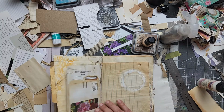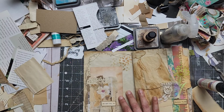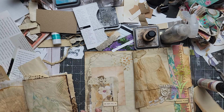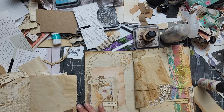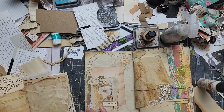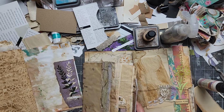All right, so finished this today, and I finished this today. Well, it's not really finished, but it's getting there. So I'm just gonna put, once again, some of my glaze on here, and I need to look for something else. Do I have anything else that needs to be glazed? Oh, this way I can also see my signatures. See the prettiness once again. Oh, I still didn't. Wow, there will be a lot to do. Okay, I'm gonna put glaze here, and I'm gonna put glaze here. And what about my third signature?